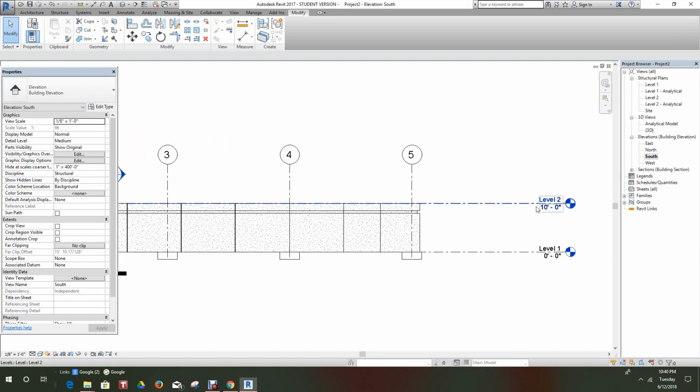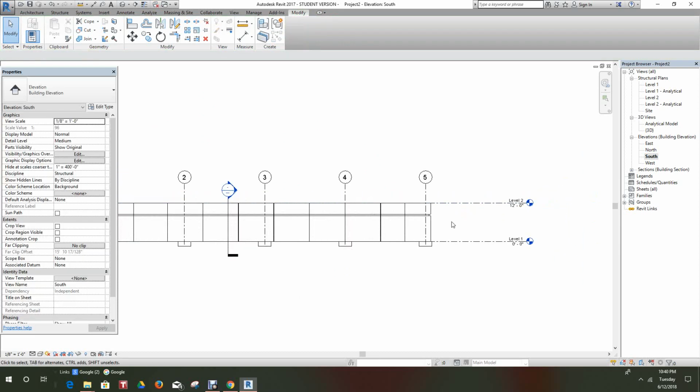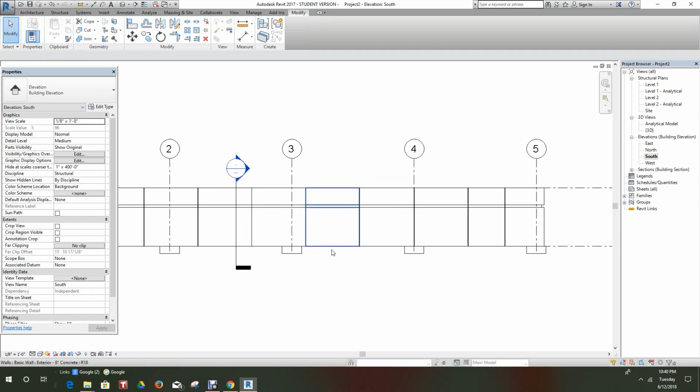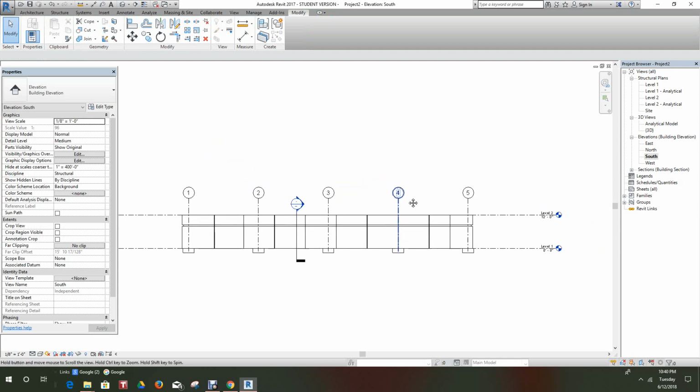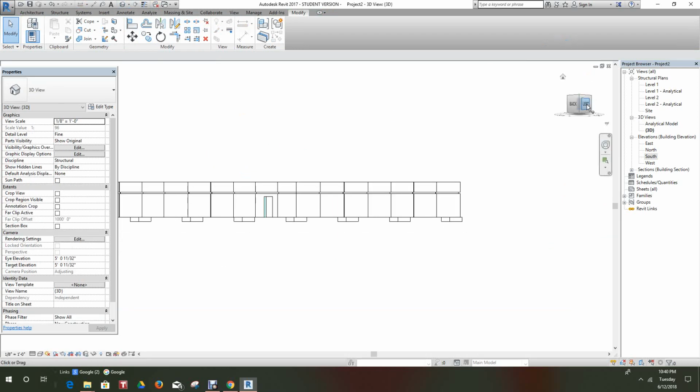Say if I wanted to change the height here, let's go to 12 feet. There you go. And then also you can pull these out for piece tickets. But anyway, guys, I just want to show you this brief exercise on precast wall panels.